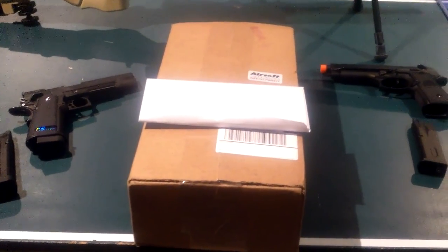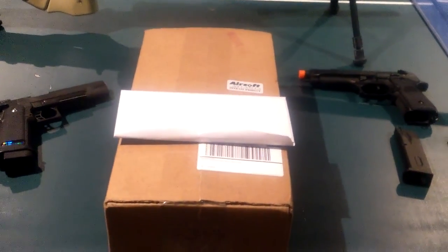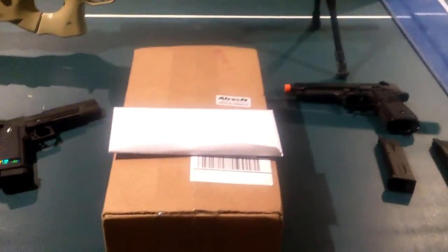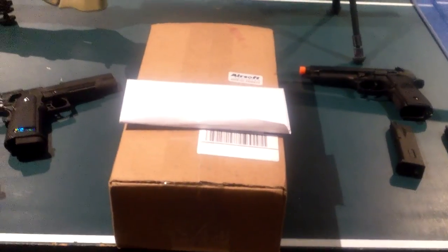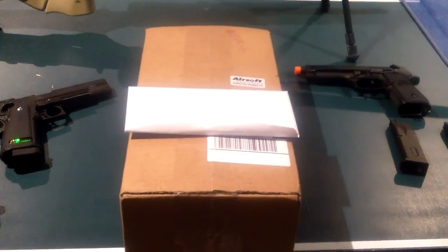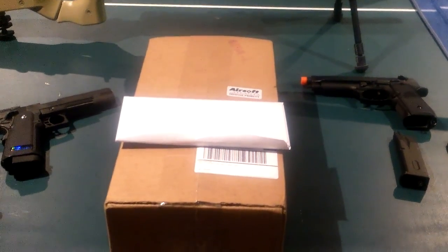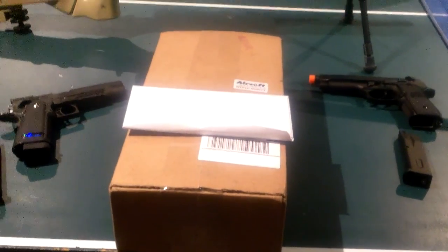I will be doing a review on this pistol on Friday or Saturday this week — that'll be the 15th or 16th of June. Also, if you watched my last video — the $400 Airsoft Unboxing — Fisher Boy actually ordered a gun in the mail. If you can guess what assault rifle that is, the same rules apply. The gun is electric only, and it is also a rare gun — not a lot of people have this gun. I'll narrow it down: it was in Modern Warfare 2, and it was one of the last weapons you'd get in Modern Warfare 2 — one of the last, not the very last. It was also in Battlefield Bad Company 2, I believe. So if you guys can guess that — who knows, I might give something away for free.